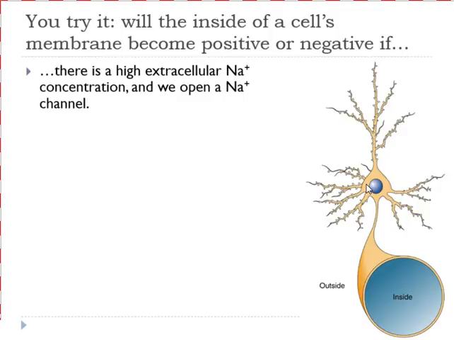So sodium is a positively charged ion. It says it right there. Because sodium is a positively charged ion, positive charges are traveling across this channel. So what should happen to the inside of the membrane? Should it become more positive or more negative? More positive. Yeah, that's all there is to it. We're going to quantify this in a little bit, but this is the basic thing.